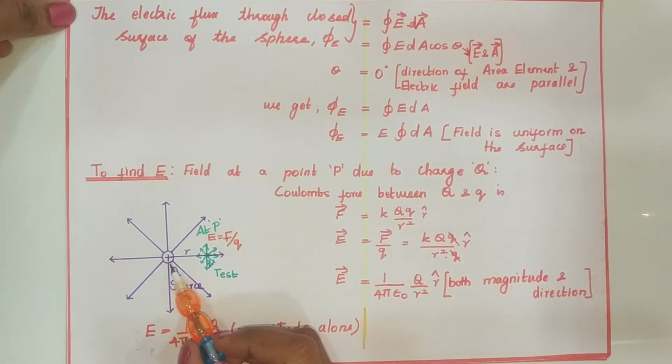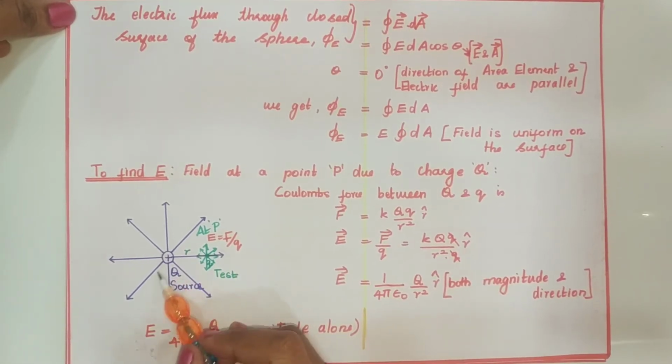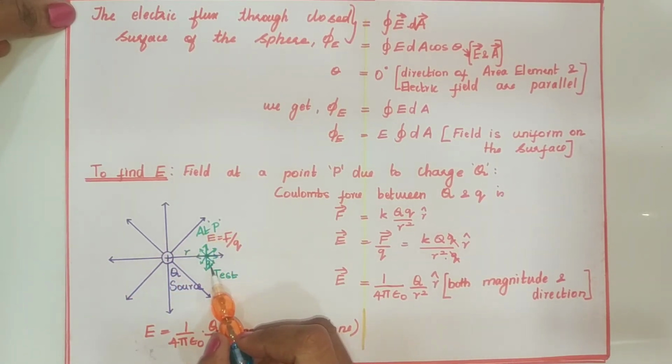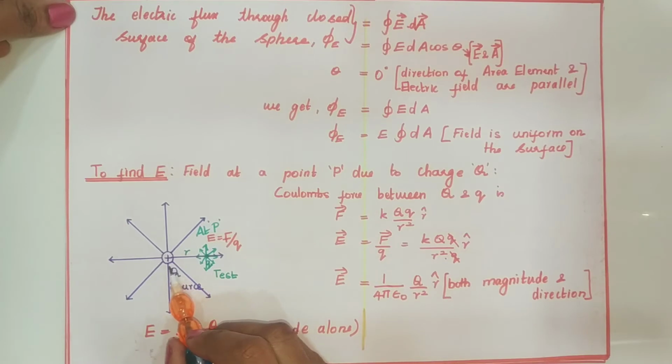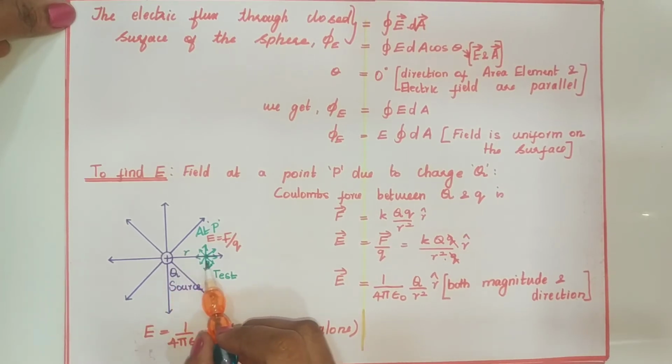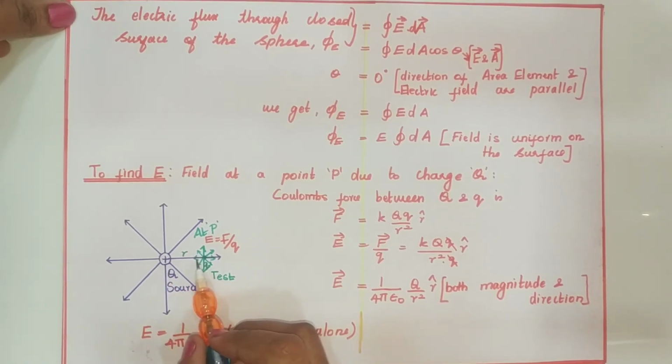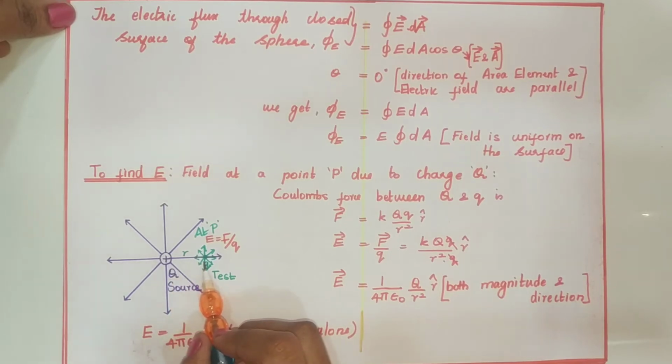We have learned earlier, you consider a charge. This is a point charge, a strong source charge. It will be radiating electric field lines outwards. When we place a test charge, which I represent by small q, at a point P, there will be a Coulomb force of attraction or repulsion between these two charges. Here, since my source charge is positive, there will be a repulsive Coulomb force between these two charges.